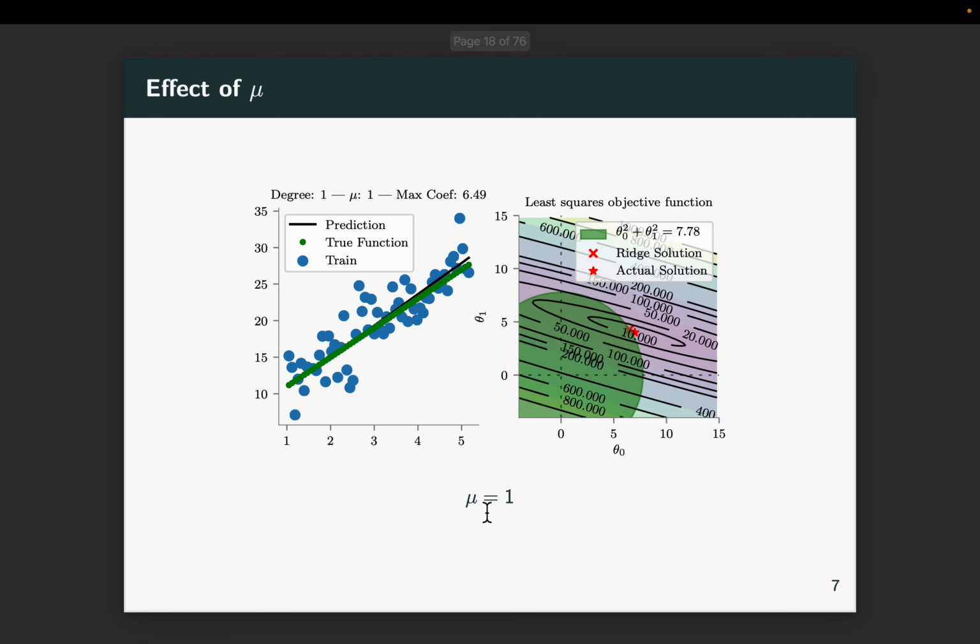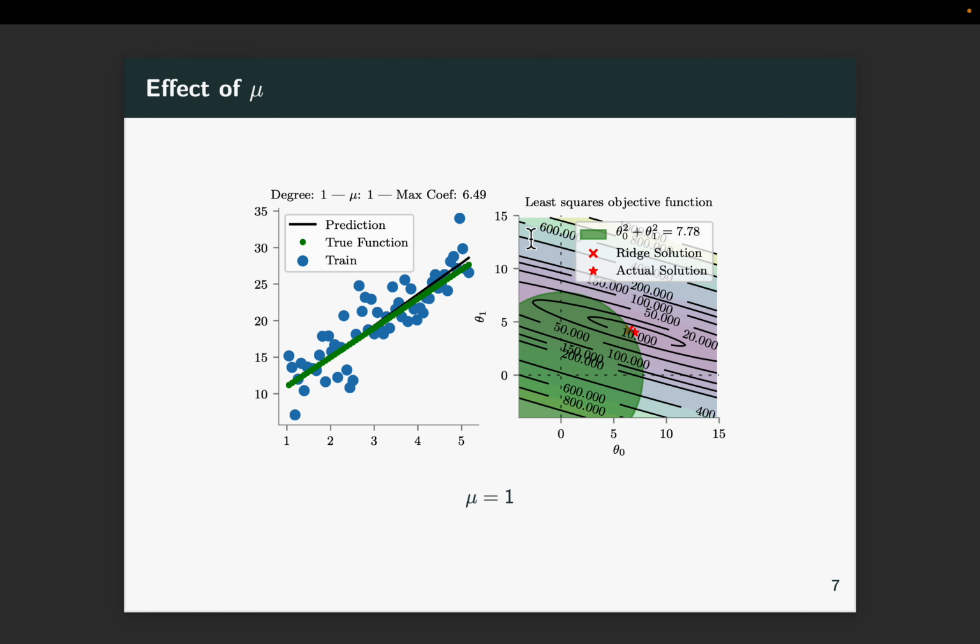So what we see here is that if mu is 1, I'm telling you to reduce the theta terms a little, but I'm not giving it a huge importance because mu is not a huge quantity at this point. Right. So therefore, the two solutions which I obtained, the star being the solution for the unregularized problem, where we did not have any penalty, versus the cross where I have some penalty, are very close to each other. Right. I am solving two different optimizations and I will therefore have two different solutions. The two solutions in this case are very close to each other.